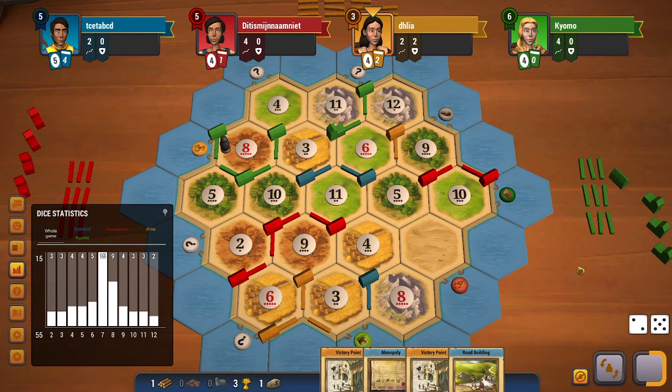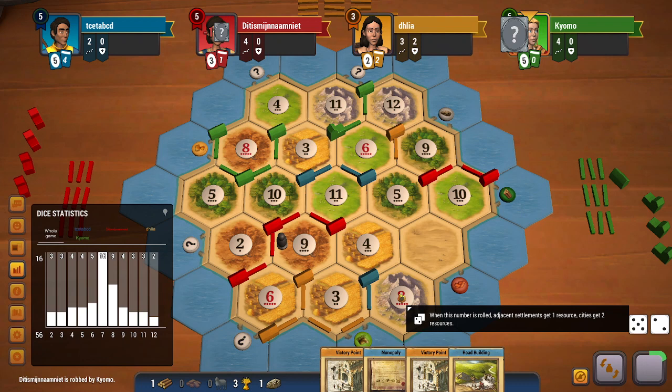I wouldn't accept this trade, but I think red might accept it. Or for that matter, even green might, because green is also holding on for a city. Okay, doesn't get any trades, so might just end their turn here. Okay, builds 2 roads just to stop me from taking away that spot. Does block the 9 brick, steals from red.